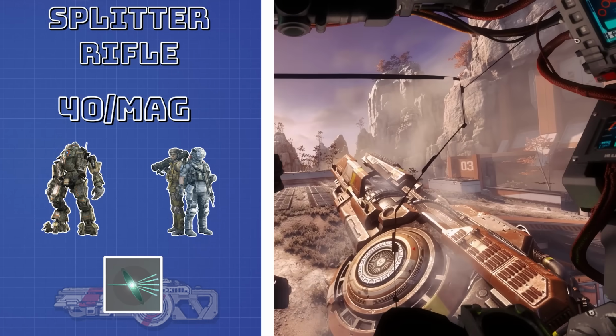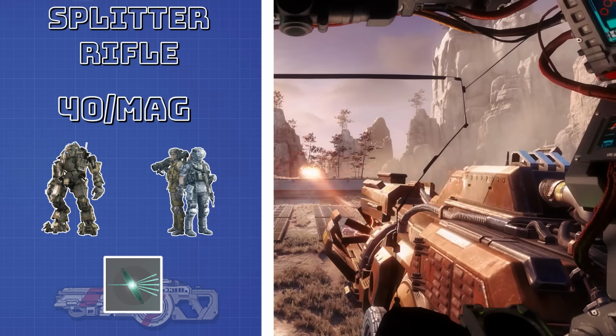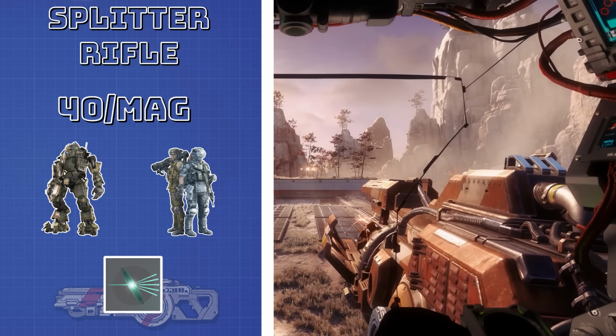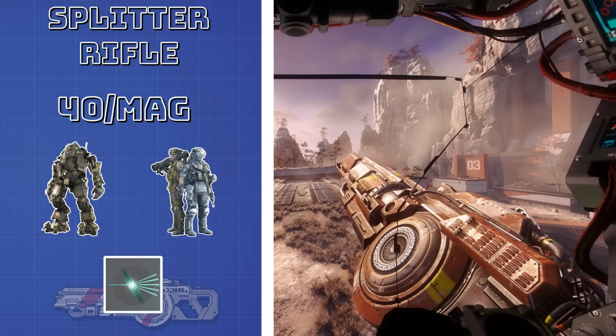Ion also has an energy mechanic that can and will affect Ion's other abilities, such as her secondary fire with the Splitter Rifle. Though the energy will not affect the ammo capacity, it will affect how many projectiles will be shot while aiming down sights. The energy will recharge over time.